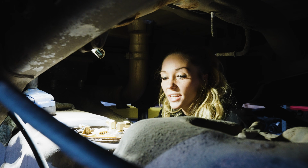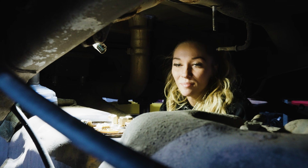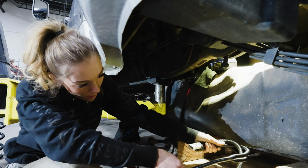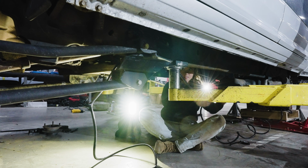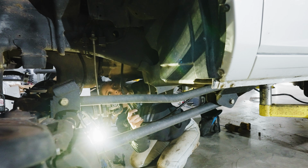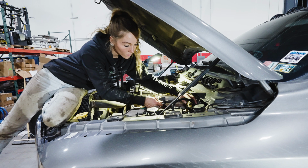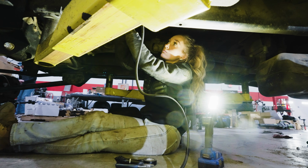And now we're done upgrading the in-tank fuel pump, and we're getting ready to mount the lift pump on the frame. So they sent this super nice harness that's already wrapped in aluminum. I'm just gonna run this up towards my fuse box on the front of the truck and secure this to the factory harness so it doesn't shake anywhere. The lift pump actually bolted on the driver's side underneath the bed. It was really easy to install and run all of our lines right up to the CP3, and it was actually really easy to start once we pre-filled the filters and got everything primed.